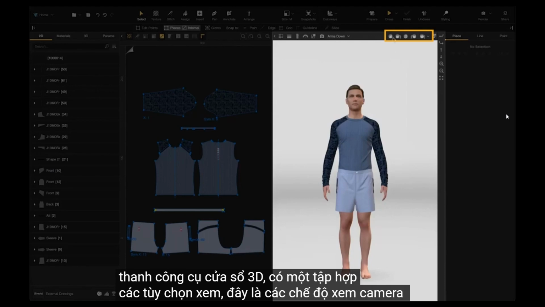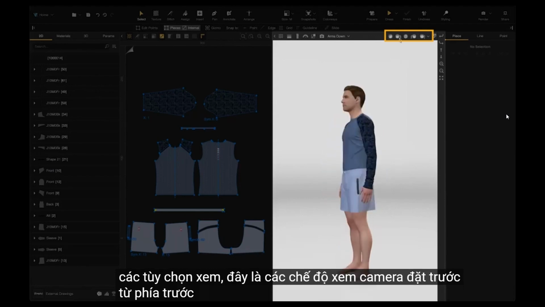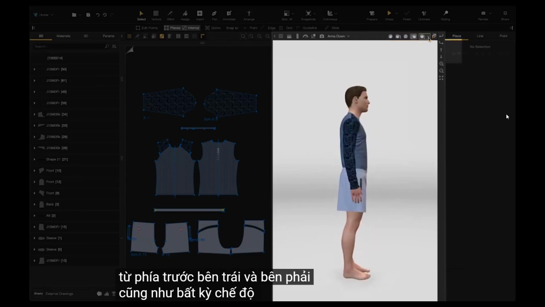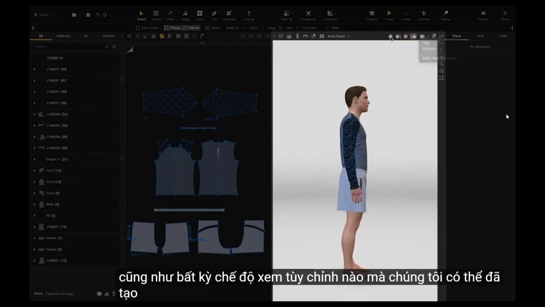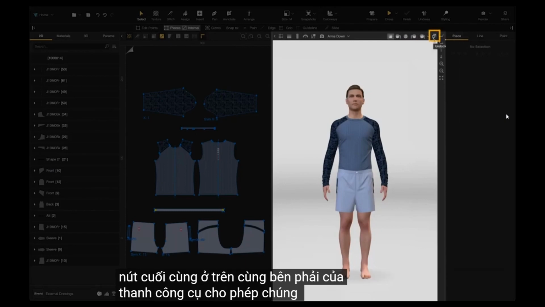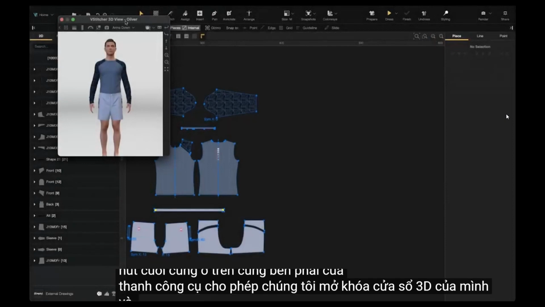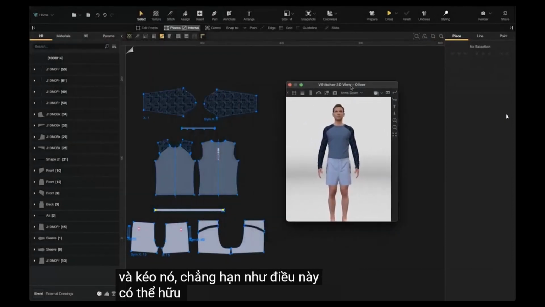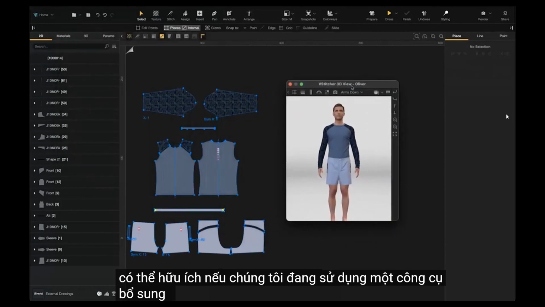These are preset camera views from the front, left, back, and right, as well as any custom views we may have created. The last button on the top right of the toolbar allows us to undock our 3D window and drag it. For example, this might be useful if we're using an additional monitor.